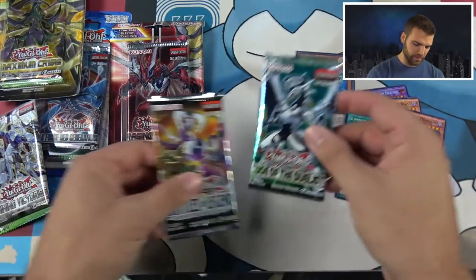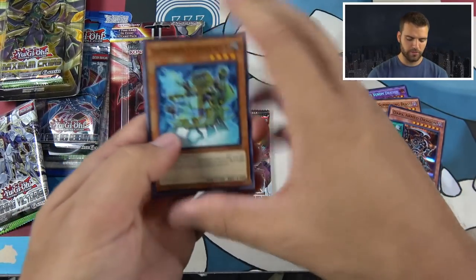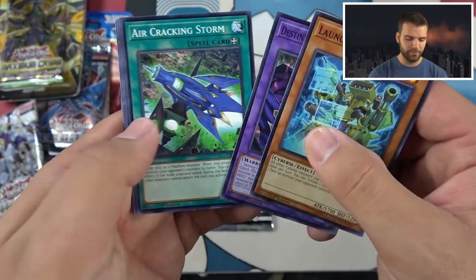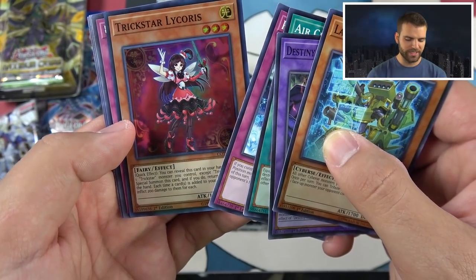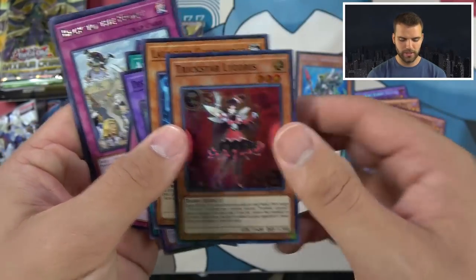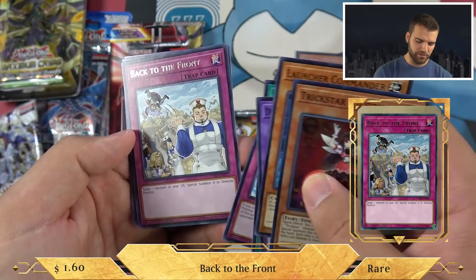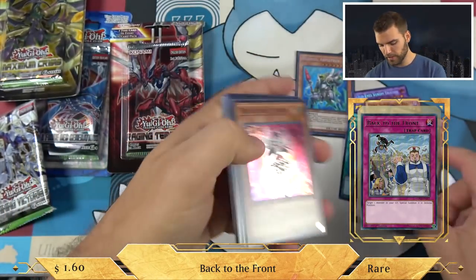Alright, let's see what we get from Code of the Duelist. So, and more French Generation Force, by the way. Launcher Commander. Pulse Mines. A Trickstar. Licorice? I don't want to say that. And, ooh, back to the front, though. That's pretty cool. Target one monster in your grave, special summon defense. That's a pretty dang good card.